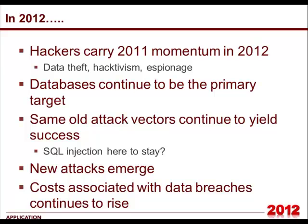And then the third category, probably the most difficult to deal with, are the hackers that are out there for espionage reasons. And I lump together both the folks that are out there for industrial espionage and the ones who are trying to steal government secrets from one another. The attackers that are out there trying to do espionage tend to be the most highly skilled, the most well-funded, the most capable that are out there. These are the guys that are originating and creating the APTs that are successful at knocking over these big, strong security organizations like RSA.